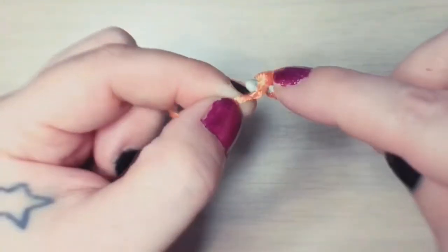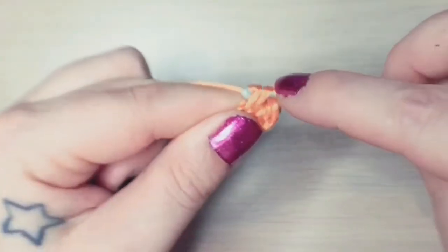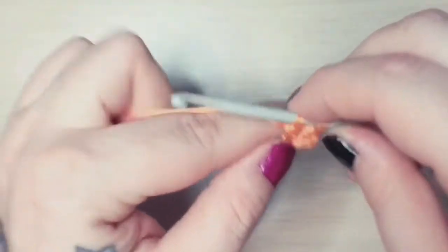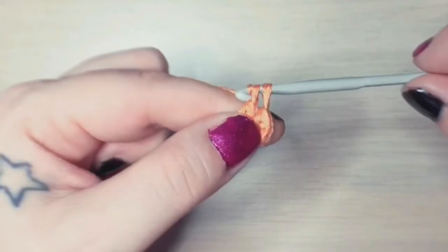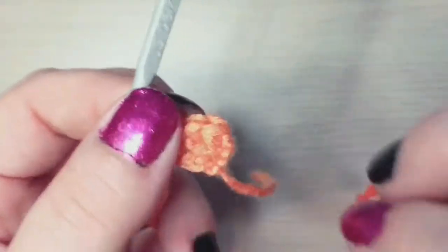So insert your hook, pull up a loop, yarn over, pull it through two, yarn over again and pull through two, and repeat this 9 more times before we get back to the join.